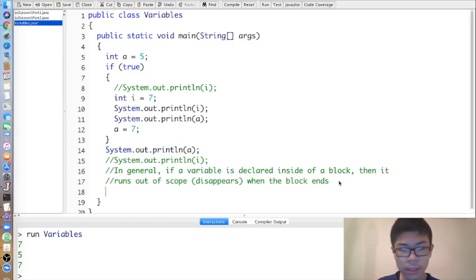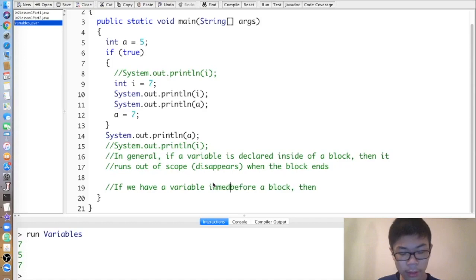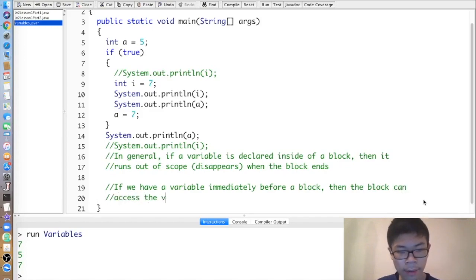So basically, the implications of this rule are the following. If we have a variable outside, so before a block, then immediately before a block, then the block can access the variable.